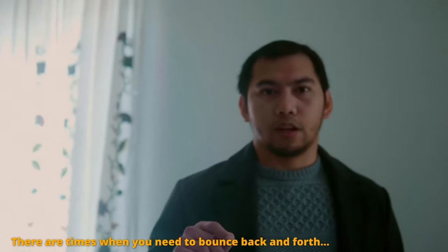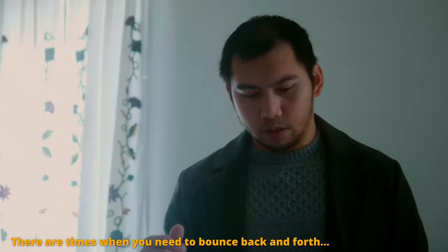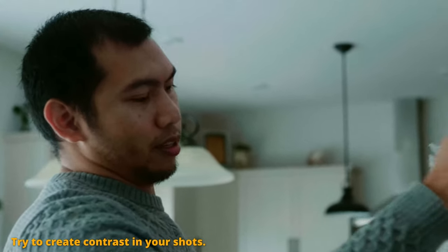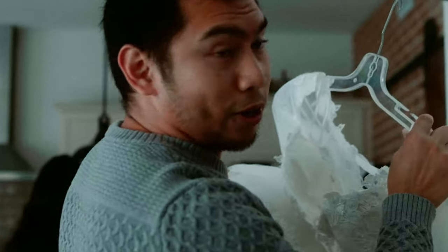Darna. So now we're gonna shoot the dress. And after that, we're gonna head over to Carlo, our groom, and do the same thing that we're doing here. So let's go downstairs. This thing is white, obviously, and you have to put it against a darker background so the colors, the whole thing, will just pop out. So I decided to put it against a strong brown background, which is this barn door, and it's pretty.